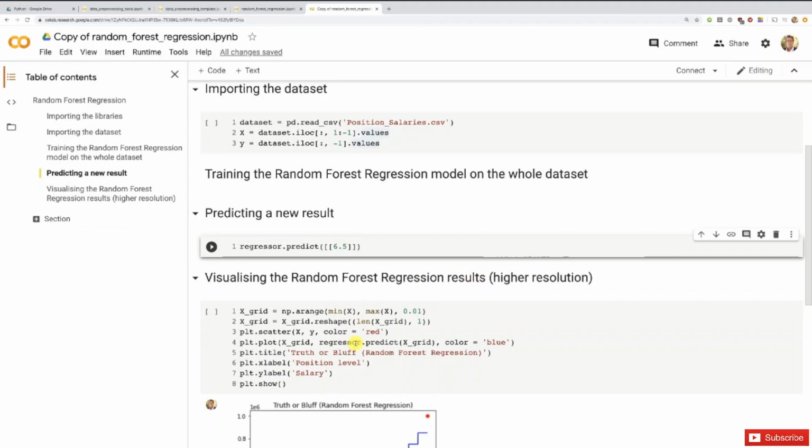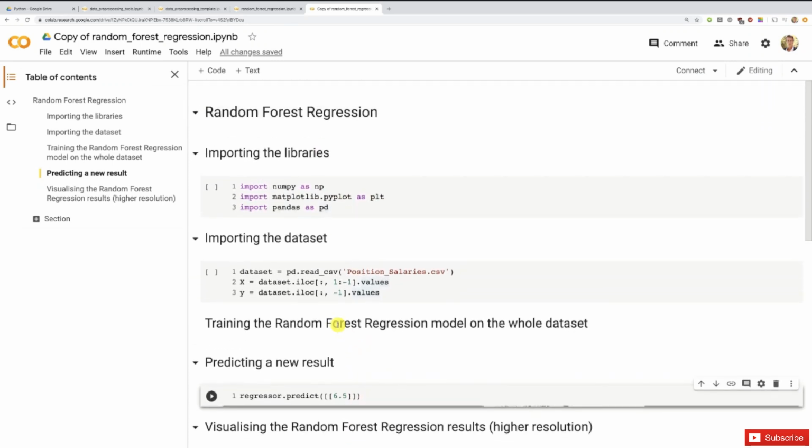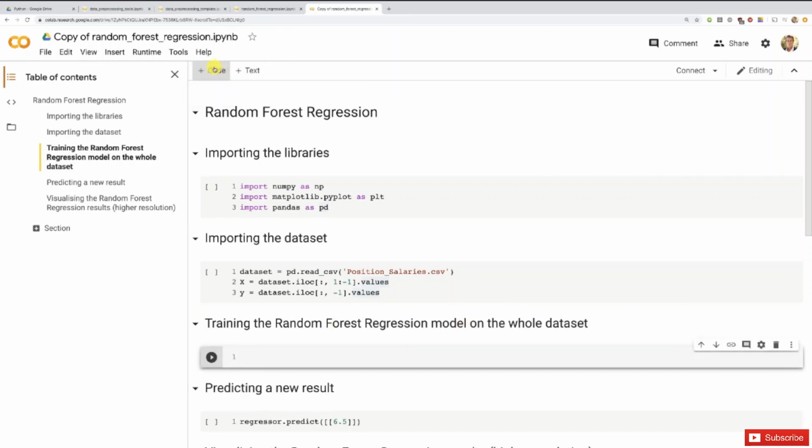I'm sure you're looking forward to that final section where everything is going to make sense, because you will learn how to use this regression folder containing all these code templates for regression, and you will learn how to understand which model to choose and select the best one for your dataset. I will explain everything in this last section, but for now, let's implement that only missing code cell to train the random forest regression model on the whole dataset. So let's add a new code cell here.